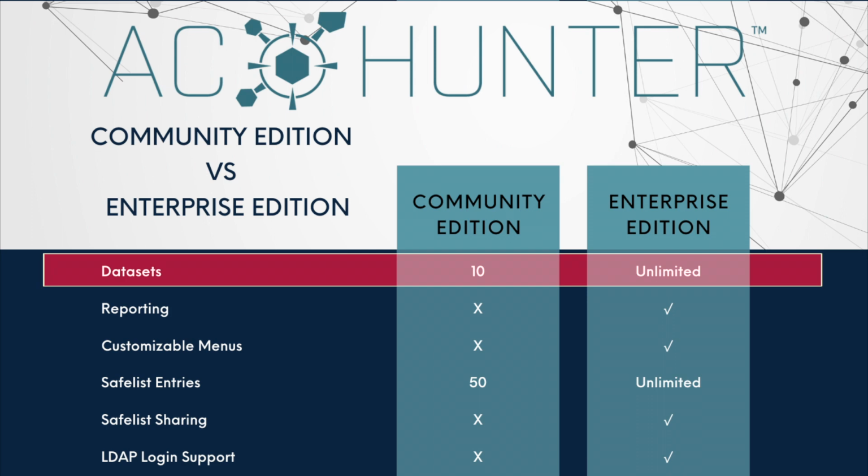Limitation on datasets. With the Enterprise version, I can have an unlimited number of datasets. With the Community Edition, it's limited to 10. So you'll have that one rolling database, which is your most current 24 hours. And then you have 9 other databases you could have as well. That could be the default datasets that ship with the product. That could be Zeek logs that you've decided to manually import into the tool. You could do that as well. Either one will work for you.